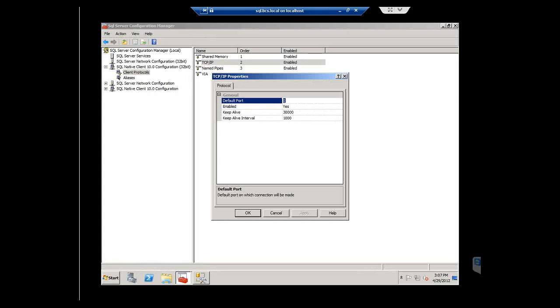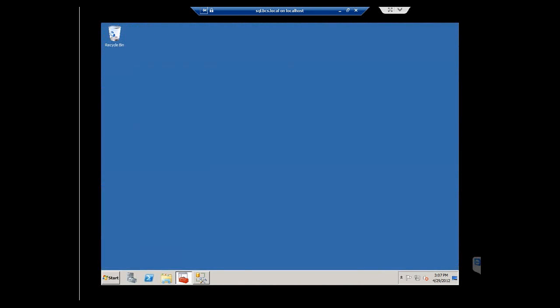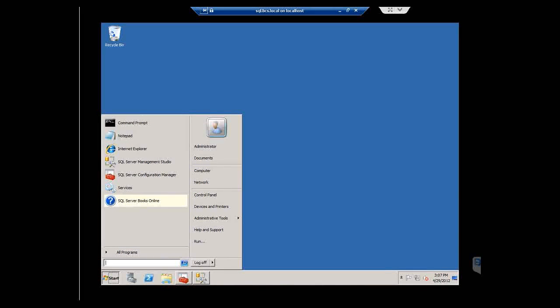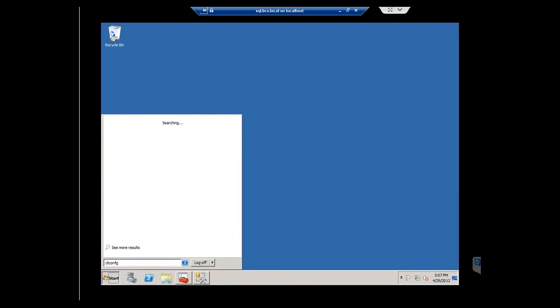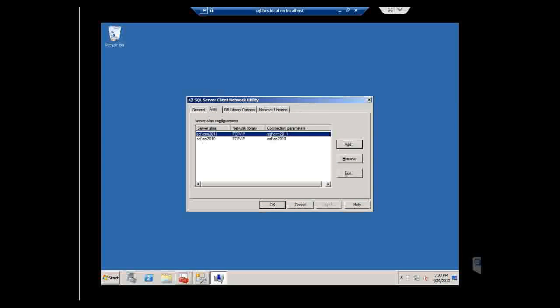The default port will say port 1433. You just set it to 0 and hit OK. And so here we're going to type cliconfg, and we're going to set up an alias.